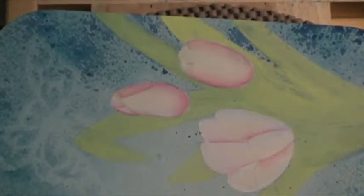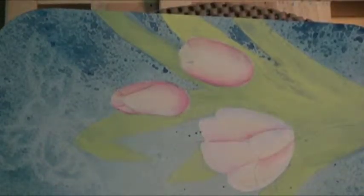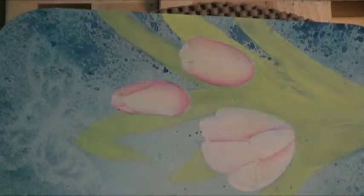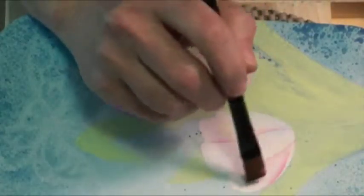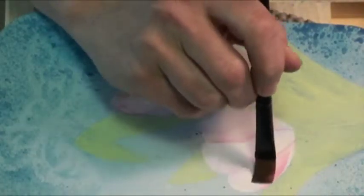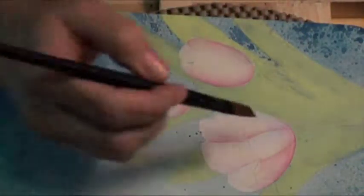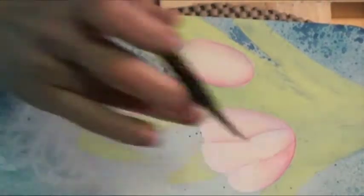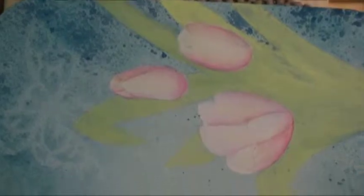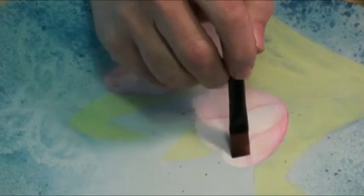You want to re-rinse when you feel like your float is getting out of control. A nice big one. I kind of even just force it a little bit to make it bigger. Okay, these are going to be so pretty. And then we'll go over the top here.